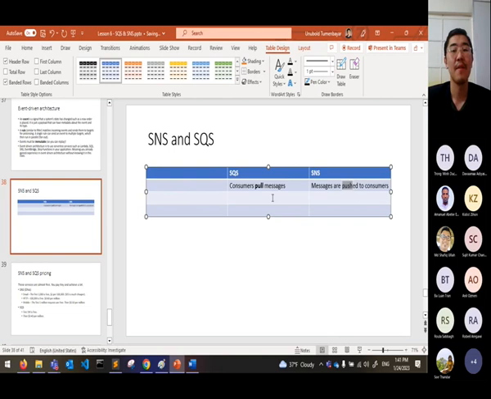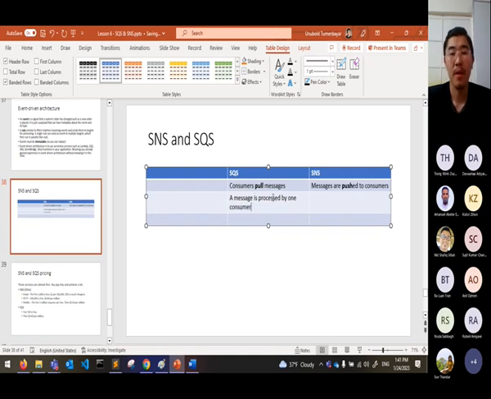Different. Another difference is in SQS, a message is processed by one consumer. Here, a message is sent to many consumers at the same time.